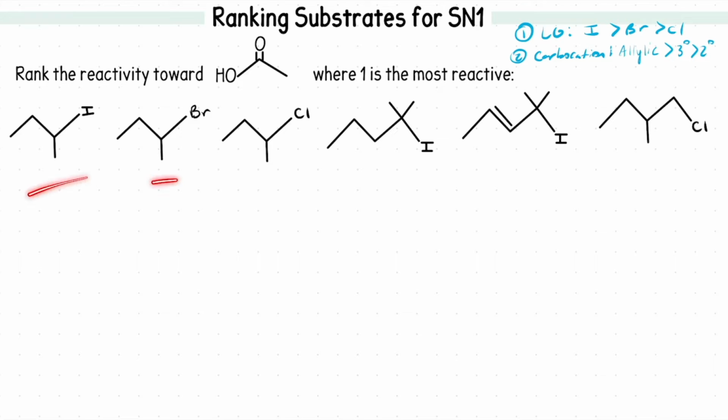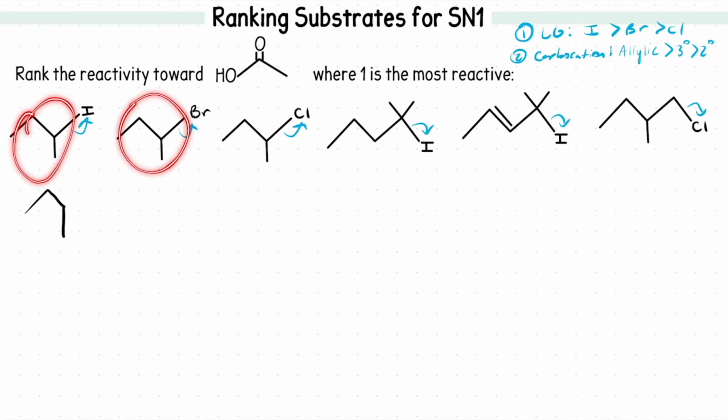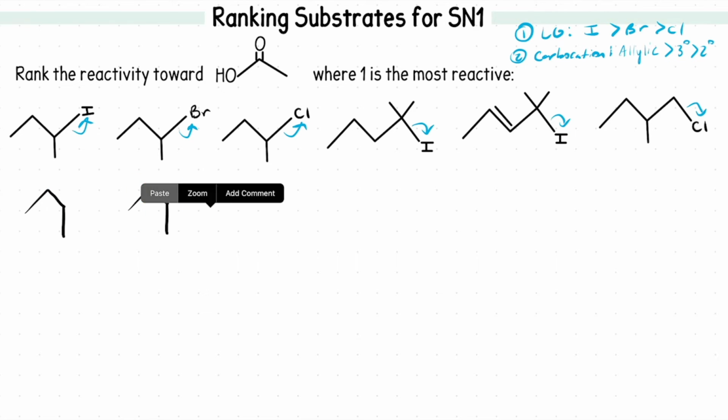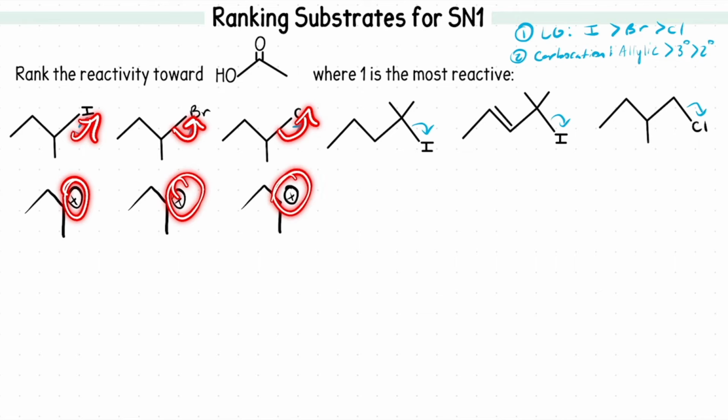So for each one of these, let's actually draw the leaving group leaving and draw the carbocation. So all I'm doing is I'm saying all of the leaving groups here are taking off, and I'm going to draw the carbocation. So this carbon chain would stay the same, and notice that these carbon chains are all the same, so I'm going to have the same type of carbocation. And let's just put a plus here. I know that the plus sign or carbocation is there because this is where that leaving group is leaving, and that's what that would be.